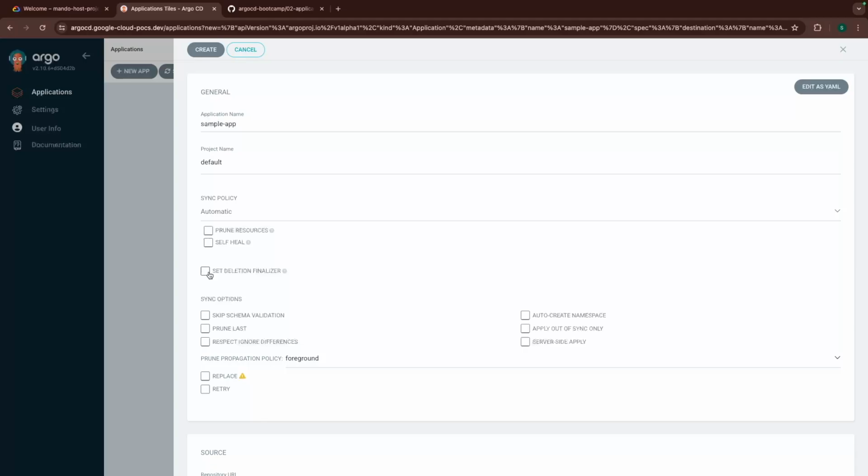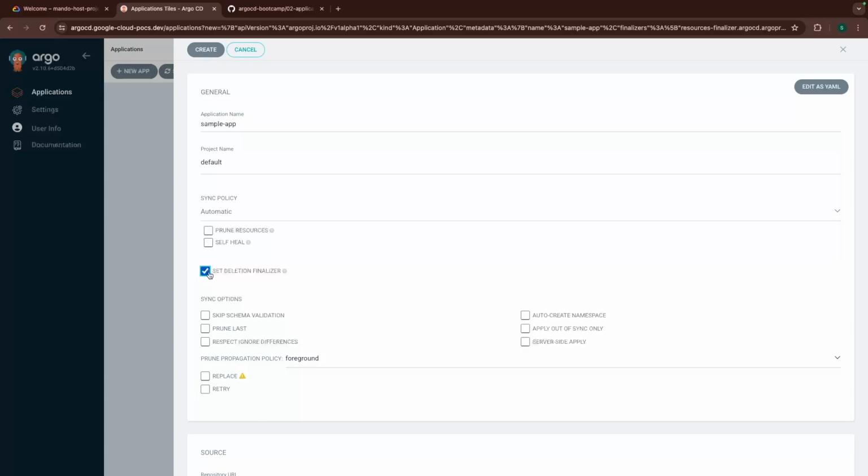Prior to application set, we used to have something called the app of apps pattern, where you would have a root application, and then that root application would be responsible for spinning up multiple child applications, right? So if you deleted that root application and set this deletion finalizer as true, then it would have also deleted all the child applications.